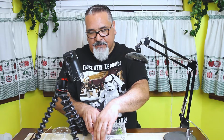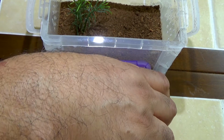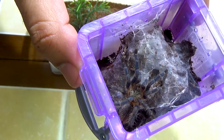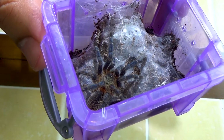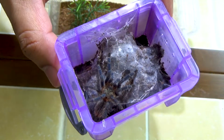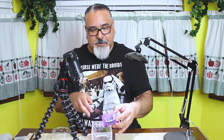Okay, D. diamantinensis number 3. And this one has got a little bit of size to it. Now, so far I've not seen any mature males, and I've had them for 11 months. And from what I read, they're supposed to mature at 6 to 9. I don't know. Maybe that's incorrect information. It needs to be updated.